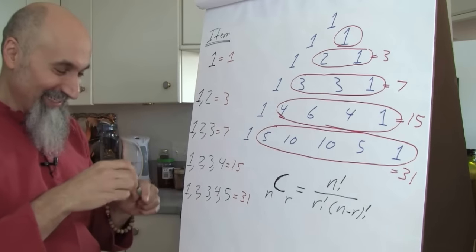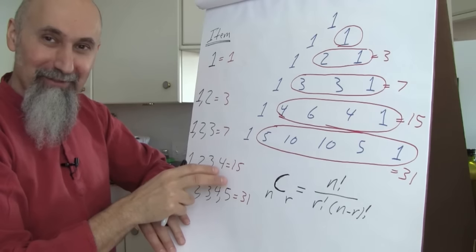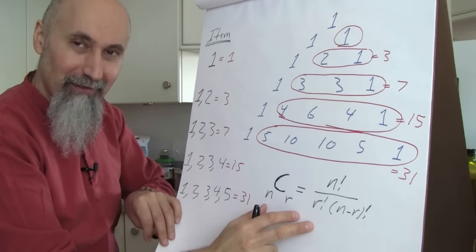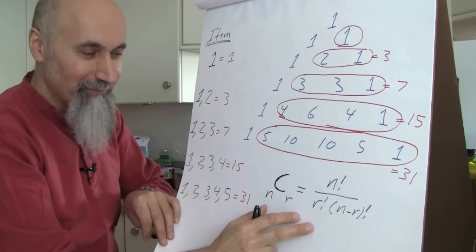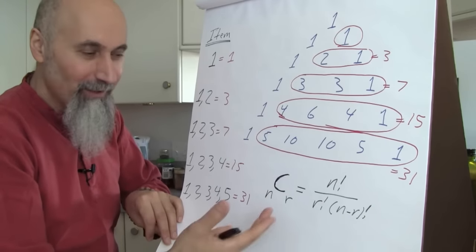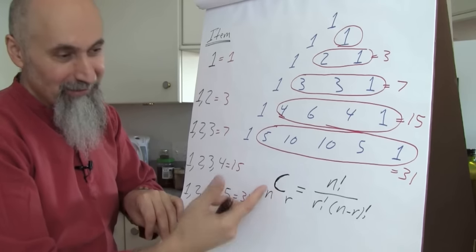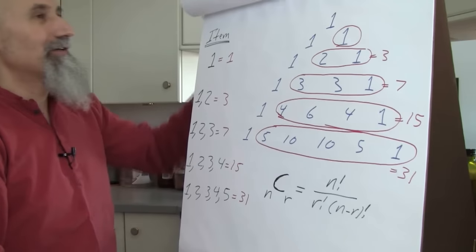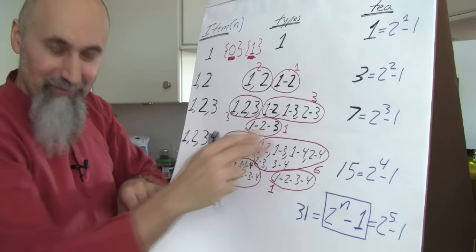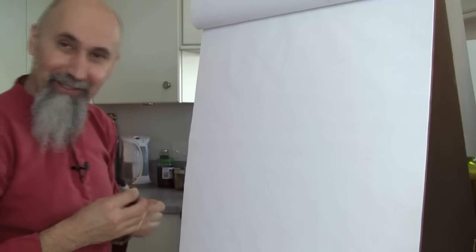Should we do this one too? Let's do this one too. Why not? Okay, so far we had Pascal's triangle, a sort of binary system, for figuring out how many combinations we have. Now we're going to use combinatorics to figure out how many different blends we can make. There are two different calculation systems here. One is where order matters, which uses a P, and the other is where order does not matter. This one is relevant to us because, as we talked about, 1 and 2 is the same as 2 and 1, and 3 and 1 is the same as 1 and 3. So let's talk about the combinatorics version, the formula we can use to figure this out.